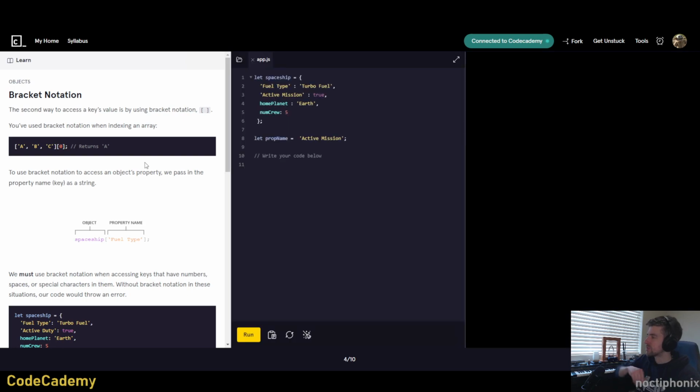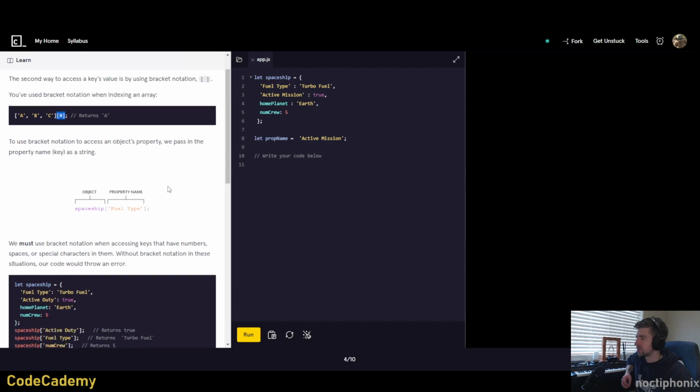All right, bracket notation. The second way to access a key's value is by using bracket notation. You've used bracket notation when indexing an array. Yes, indeed, we have. To use bracket notation to access an object's property, we pass in the property name key as a string.